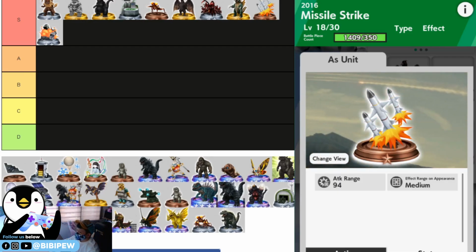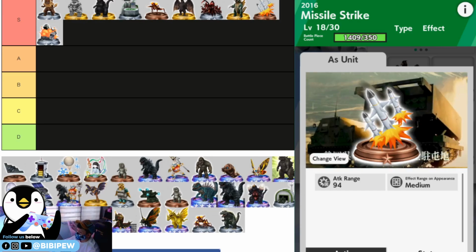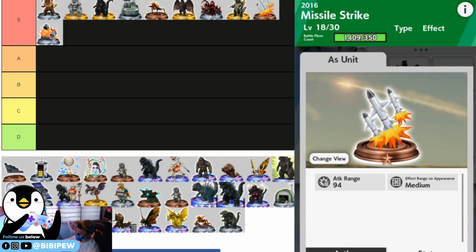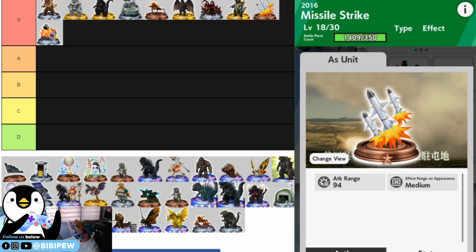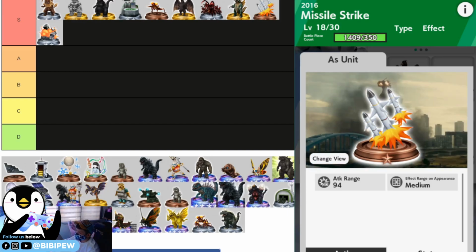Okay, so missile strike at level 18, the attack range is 94 and is intermediate. I think the damage is quite high already. So for example, if you have a missile strike at level 30, you can really clear heroes such as Guy Gang or even Rodan with a one hit KO.